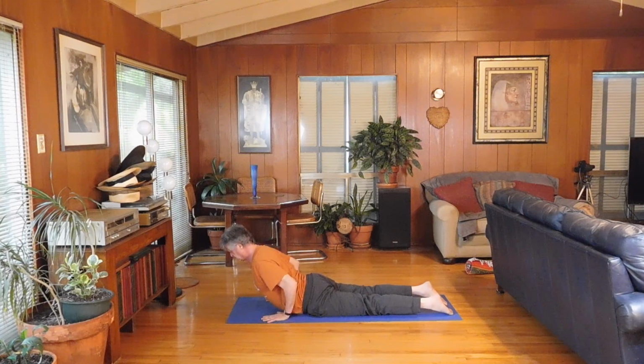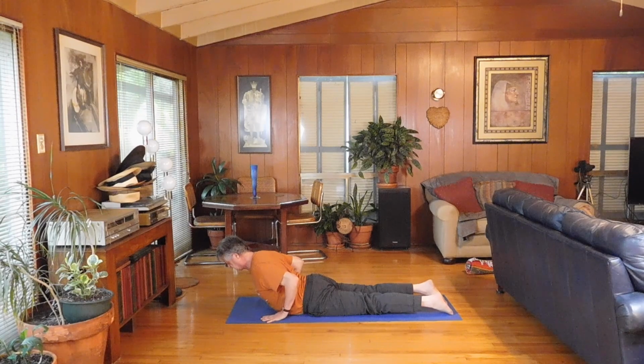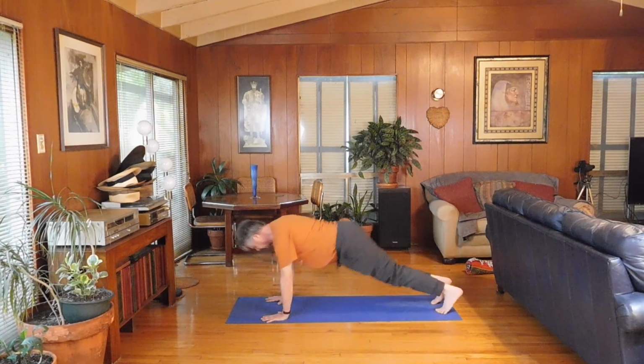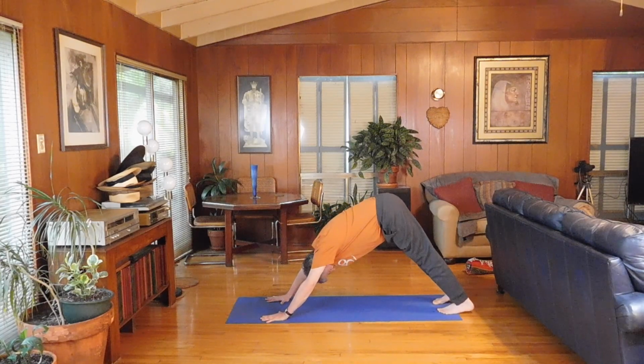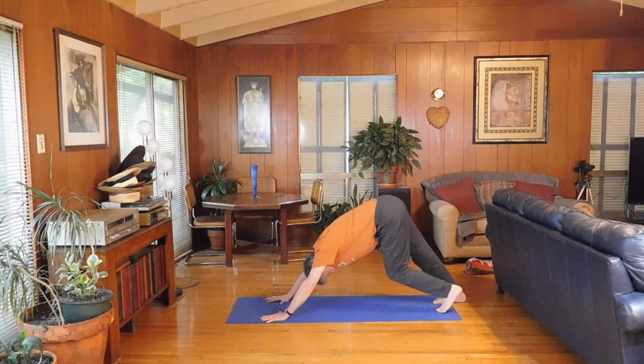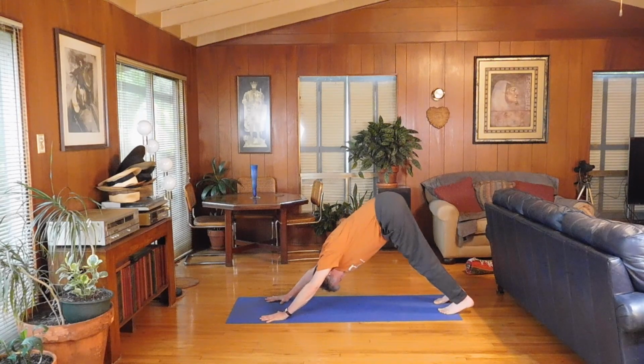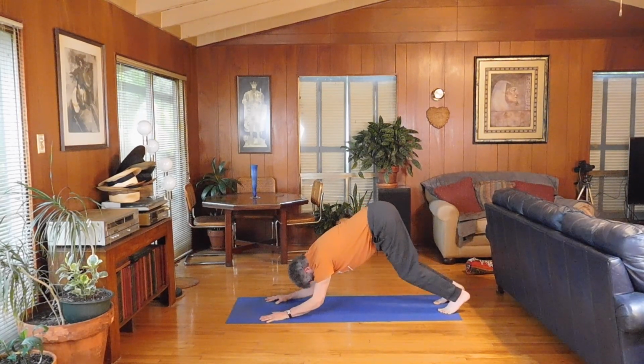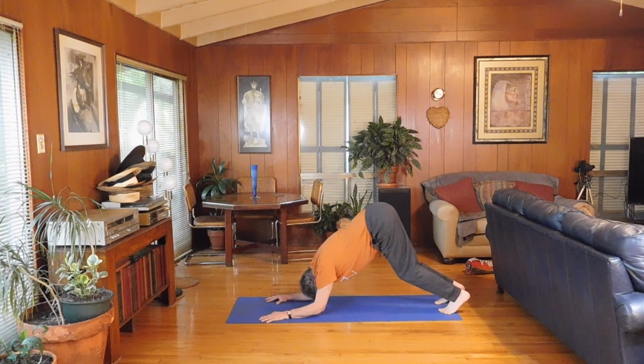Keep the shoulder blades engaged. Keep the knees lifting off the ground slightly. Try to engage where you feel the back muscles getting just the right amount of work. Pushing back into downward dog when you're ready. If you want to do turbo dog, bend the elbows and reach your elbows almost to the floor to make it more challenging.